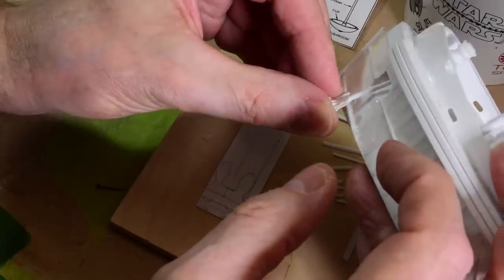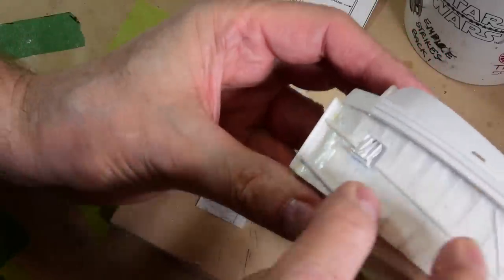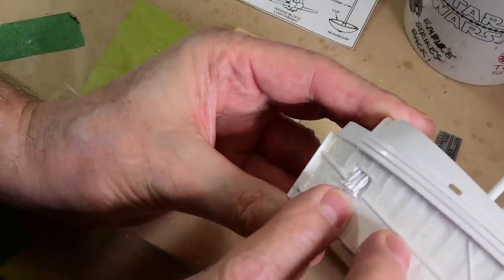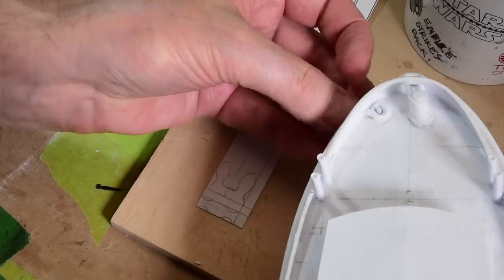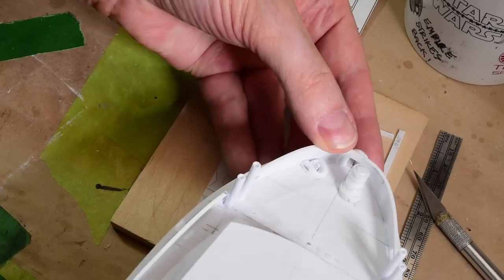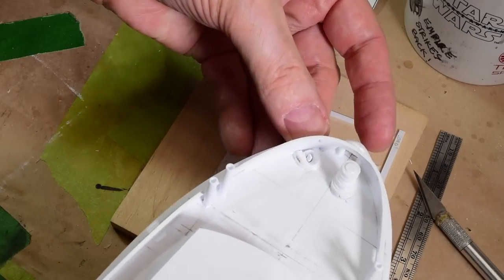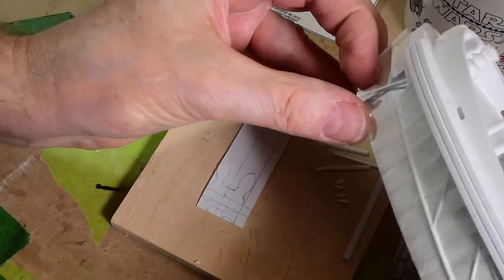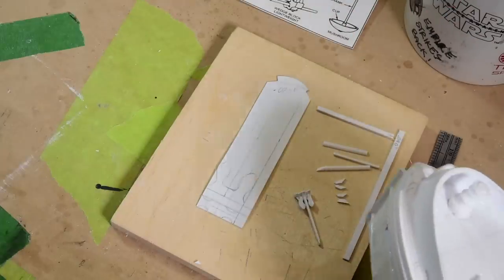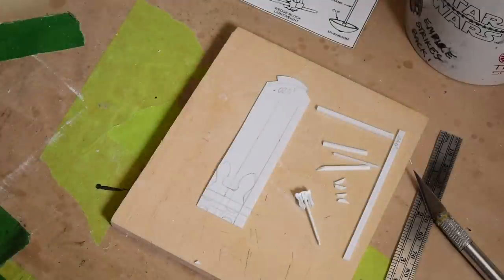And it goes up through the hose pipe like that. They always look so much better, anchors. Well, everything does when you scratch build it. Everything looks sharper. See where it comes up through the hose pipe there? Okay. So I'm going to show you how simple it is to build an anchor, any kind of anchor really, out of plastic.